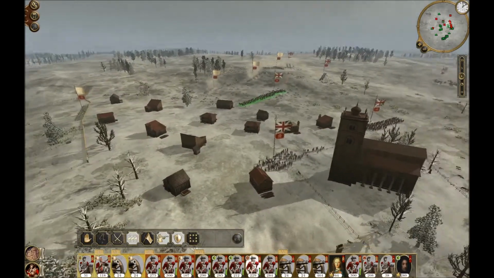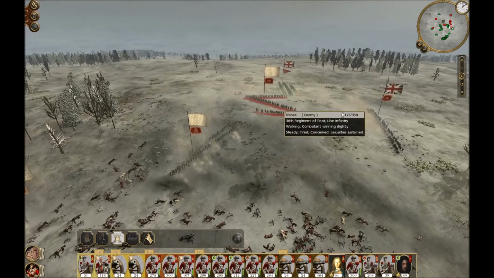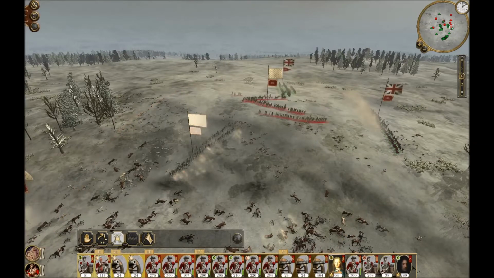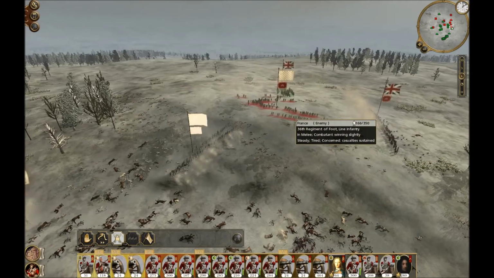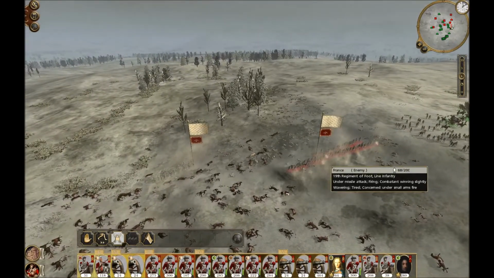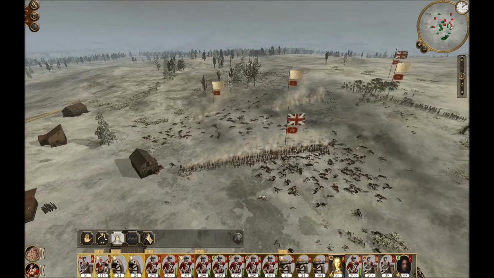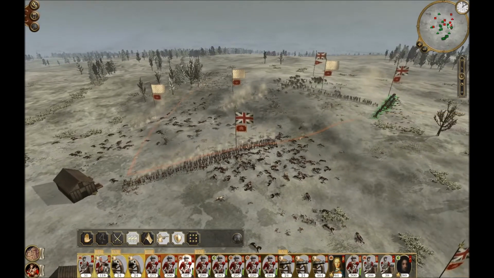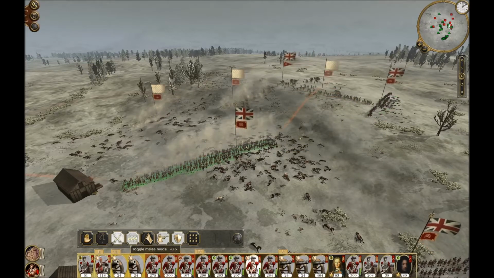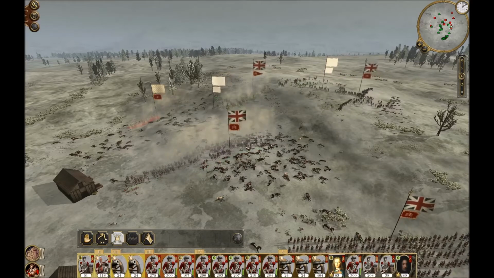Okay, got a slight problem over on this wing. I need to do a bit more repositioning, but being shot. I'll just take these guys out. Crash in, and then we'll use the general to crash in here as well. We're just going to go right the way down the hill. Let's give them the bayonet. Give them the bayonet. And then the general will hit these guys as well.